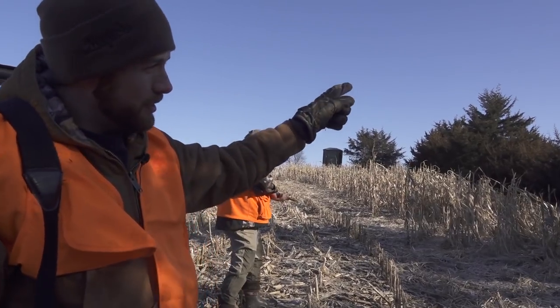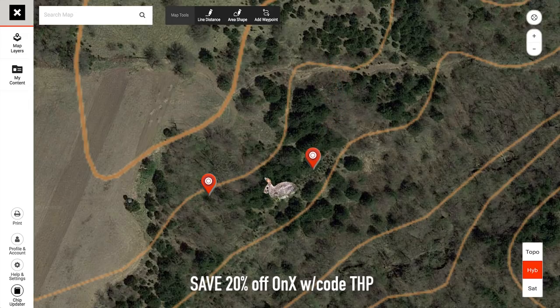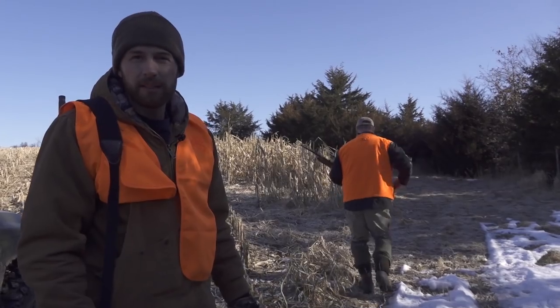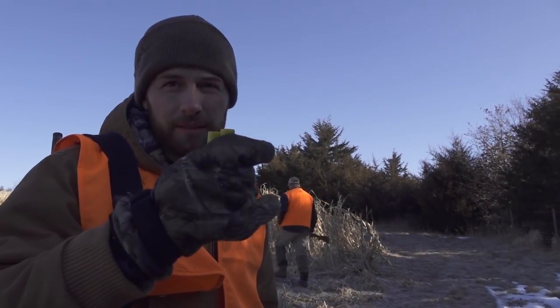The way we're going to do this, because we don't have a dog, we basically just push these thick cedars, any little brush piles that might hold some rabbits. We'll fan out through there. Scott or myself will hook around the front, and then the other guys, me and Ted, will push through the middle of the thick stuff. Just doing rabbit drives, if you will. We only got six rounds, Ted. Yep, make them count. So I'll take a shot and then we'll flip and you can shoot.